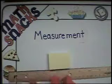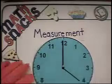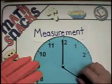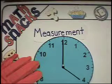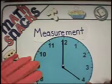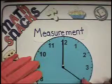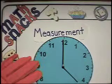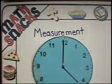Yeah, you need to be looking at the spaces because it's kind of like when we look at a clock. When we measure with a clock, we're measuring elapsed distance. It's circular instead of straight, but it's the same kind of thing. If I wanted to measure the time from 4 o'clock, which is where it's set now, to 6 o'clock, we don't count 1, 2, 3 hours. We count the space in between, the elapsed time. It would go 1, 2 hours. So elapsed measurement is like elapsed distance.